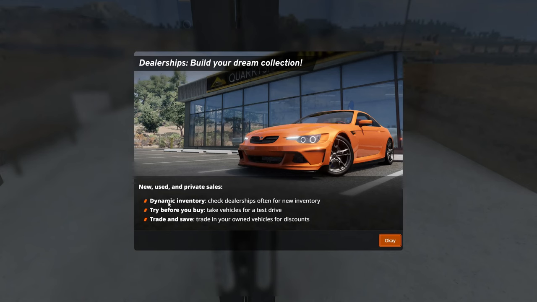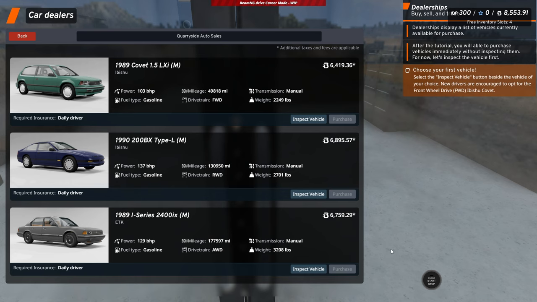Build your dream collection. Dynamic inventory. Check dealerships off for new inventory. Kind of like in real life. And same thing for used cars. Take out a test drive. Trade your own vehicles for discounts. Kind of like in real life.